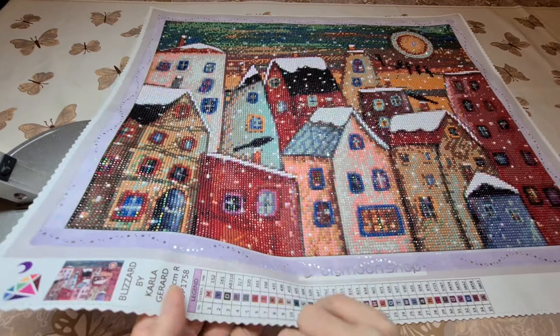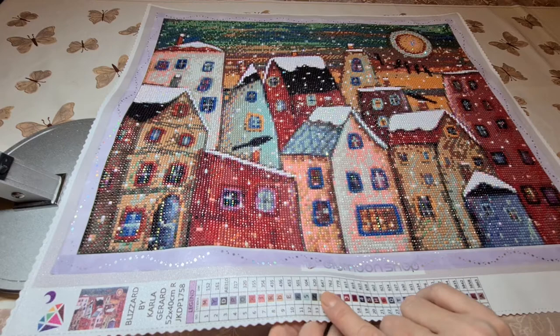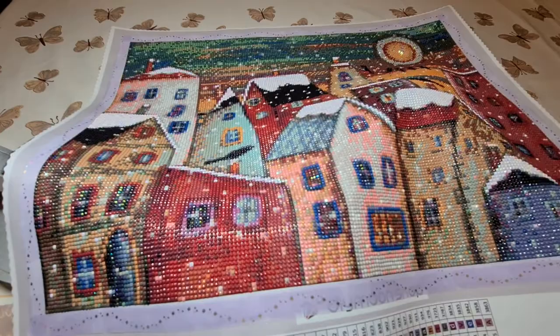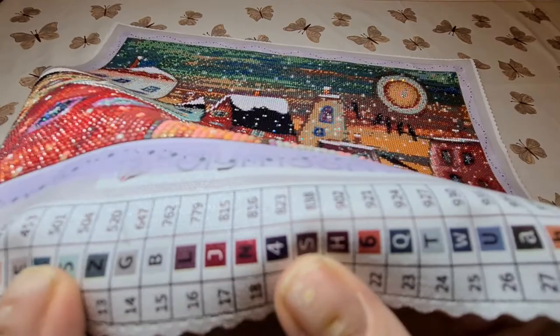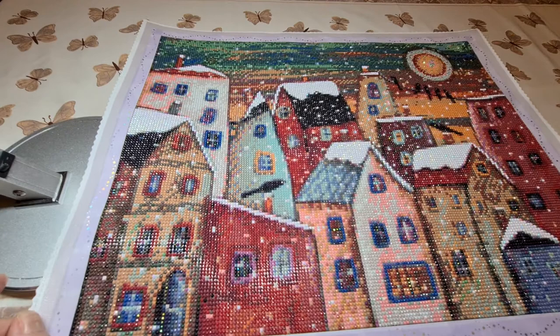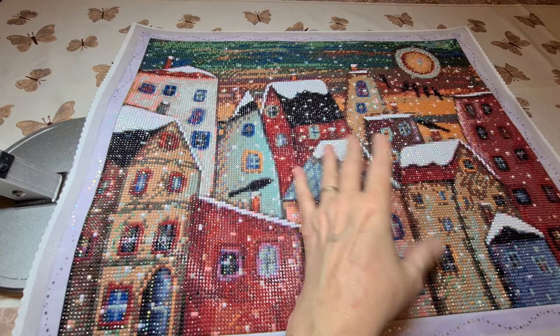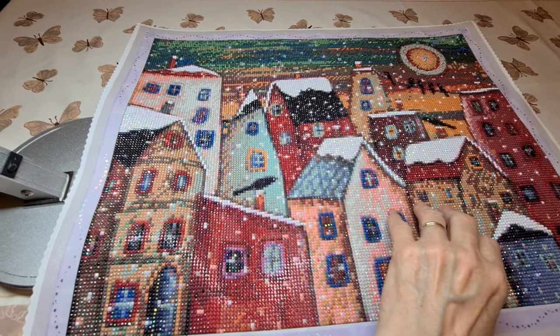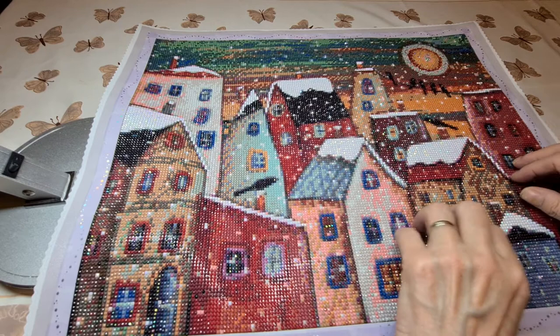The K and the Z look like they might be a bit yucky, but they weren't — that was up in the sky. I think the L was a little bit of a problem, but you have to remember I have very bad eyesight. Nothing was too much trouble that I didn't get it done. Why I bought this kit is because I'm from Newfoundland, and it sort of reminds me of the houses in our capital city of St. John's — the old houses all painted multicolored in brighter colors. That's what it reminds me of — reminds me of home.